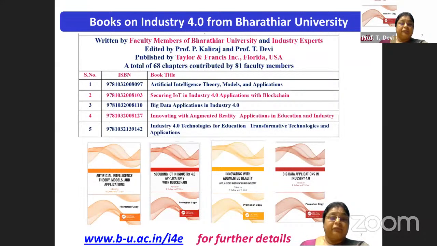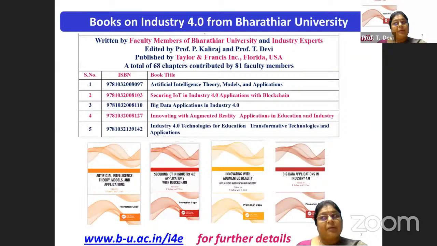Please note down, one fine day our Vice Chancellor wanted to buy a book on Industry 4.0. We were 3 professors who went around Coimbatore and Chennai bookshops in January 2020, and we could locate only one book on Industry 4.0, by Springer. That was on online digital sale, and it was from England, and it would take 3 weeks to reach India. That was the situation. Only one book on Industry 4.0.